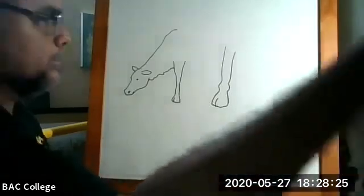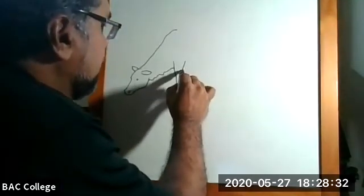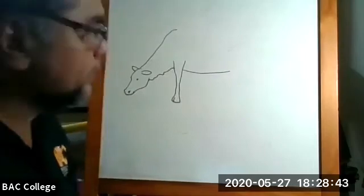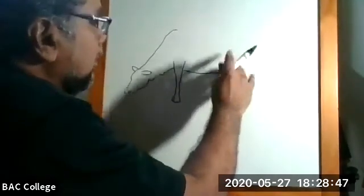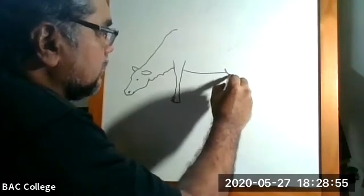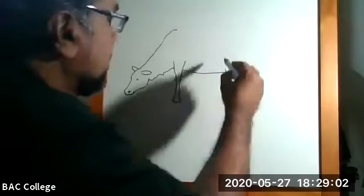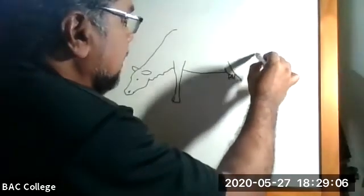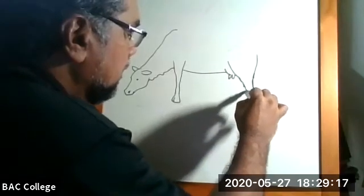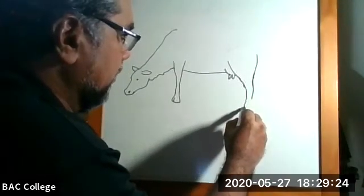Okay, all right, I'm going to rub this off. And then you get the body like that. That's the bottom stomach of the cow, all right? And then cows normally give milk. Not normally, the female cows give milk. So let's draw the teats where the milk comes out, okay? And then you get the back part. Again, it will be very similar to the dogs and the cat, where the back part of the leg will be quite big, okay? And then you also get the little hump and the hoof.